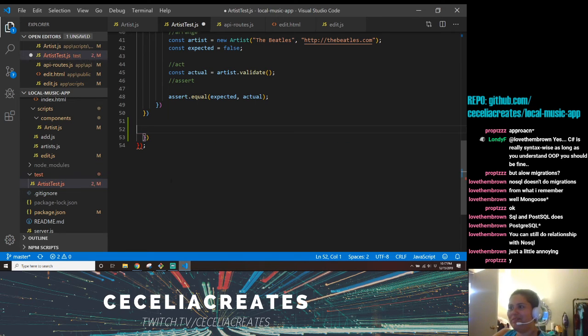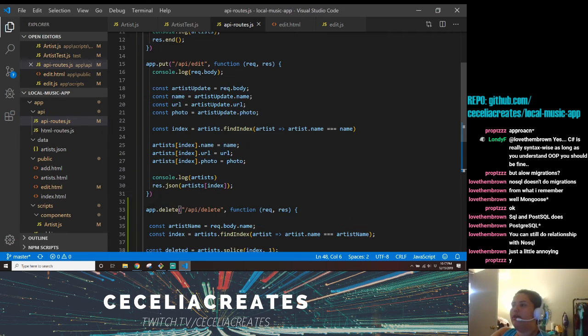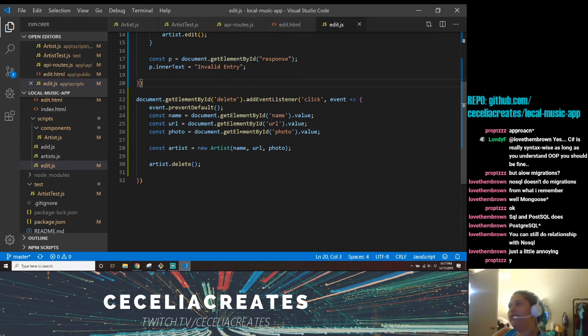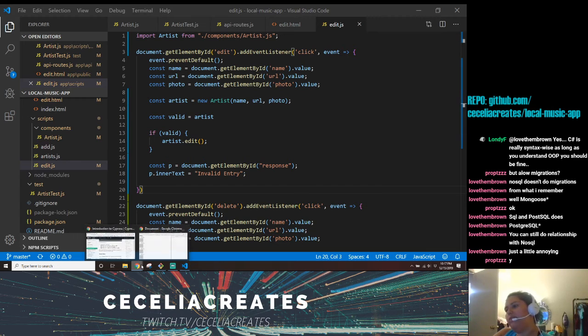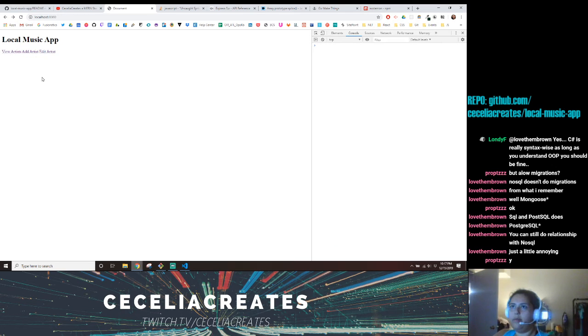I'm going to have to use a different type of testing suite for that, I think. Probably Cypress, because that's what I've been toying around with. And I think that would work really well with this kind of app. Okay, so we have our basic functionality. The next thing that we would need to do is, we could do some data validation on the front end. We could get the database set up. Is there anything in particular that anyone would want to see done?